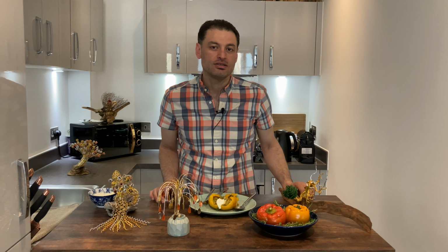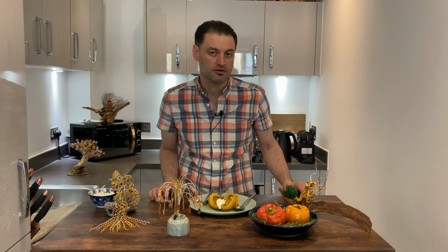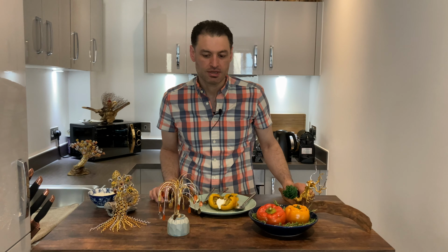I would like to introduce one of my hobbies to you. I'm making some trees as a sculpture with wire and beads with the aspiration of nature. I would like to keep our nature safe as much as we can. So I'm trying to deliver this message.